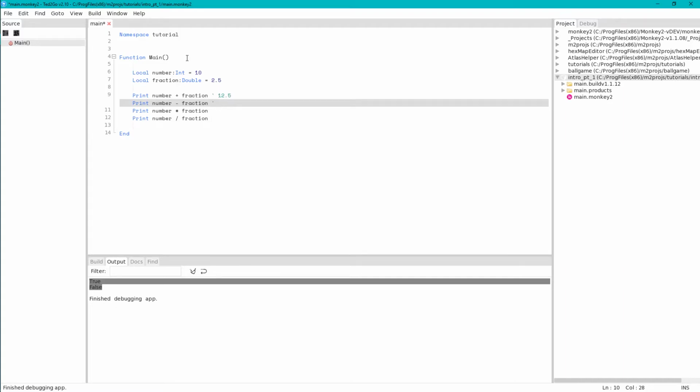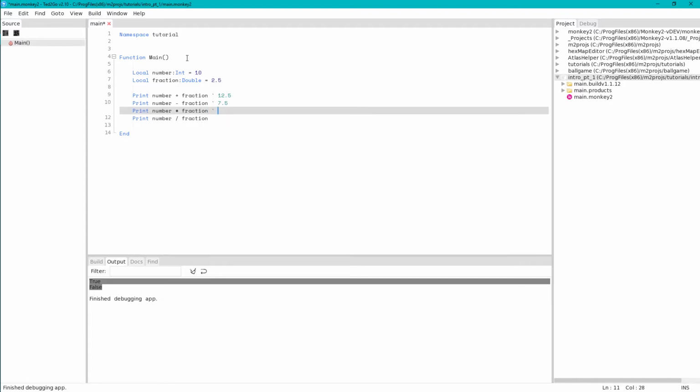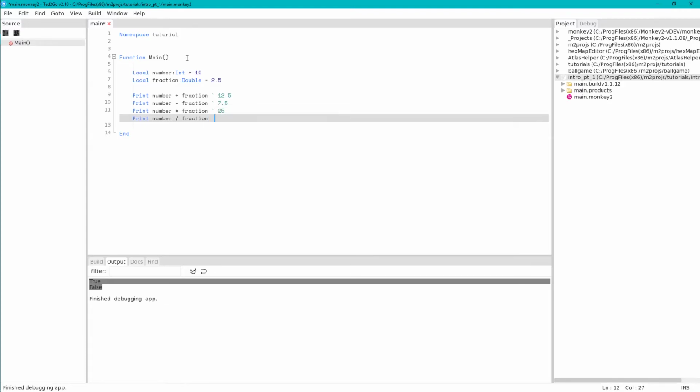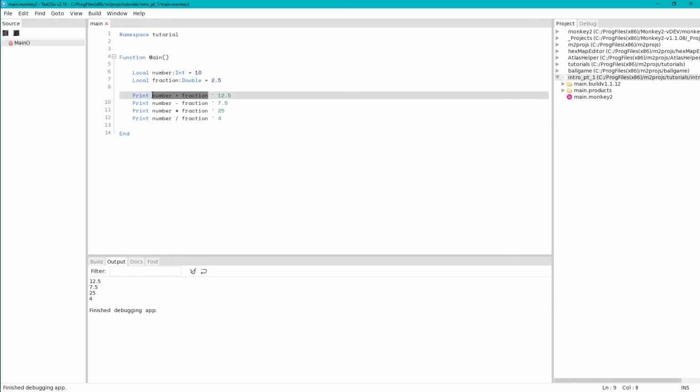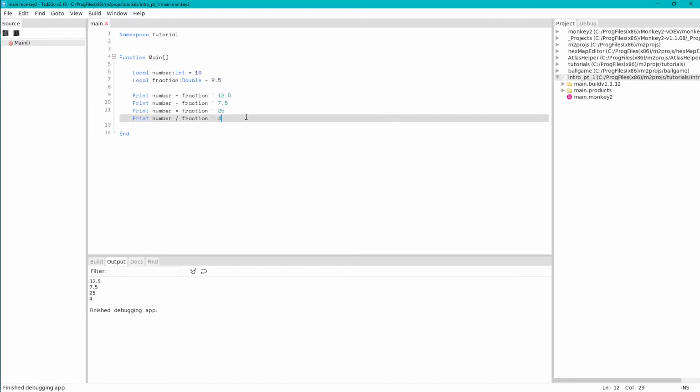This should be, I don't know, 7.5. This should be obviously 25, and this should be 4. Now if we see that happening, we should see 12.5, 7.5, 25, and 4. And you should imply that if I can print this expression, I can print these numbers.